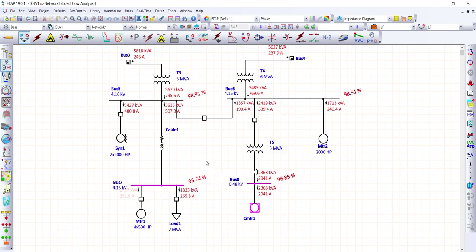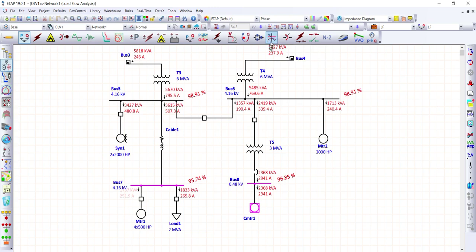One of the solutions for that is to run this module from ETAP, which is the optimal capacitor placement. By adding a capacitor on the system, this will first improve the power factor, and second, it will also correct the bus voltage deviation.